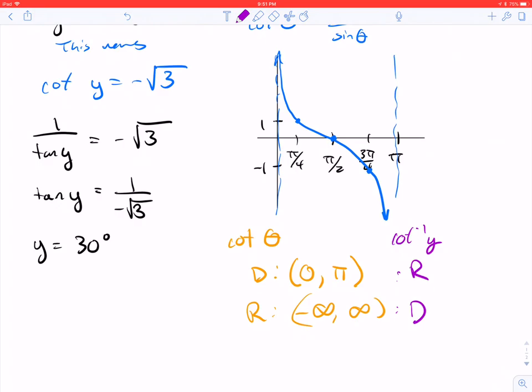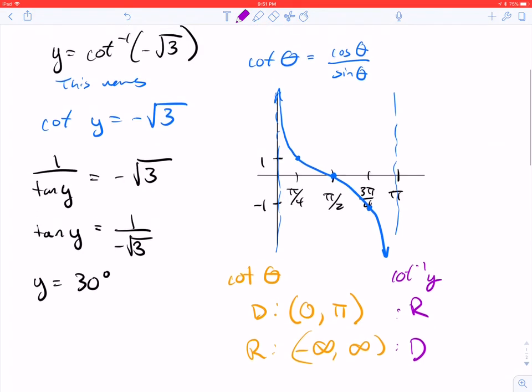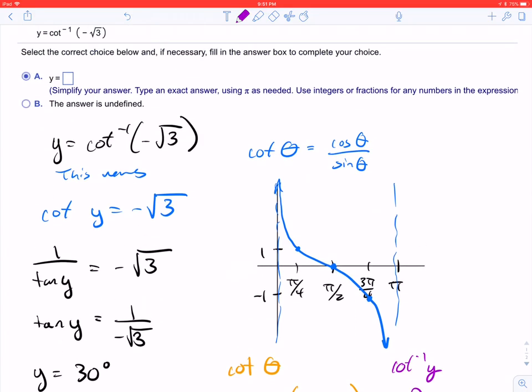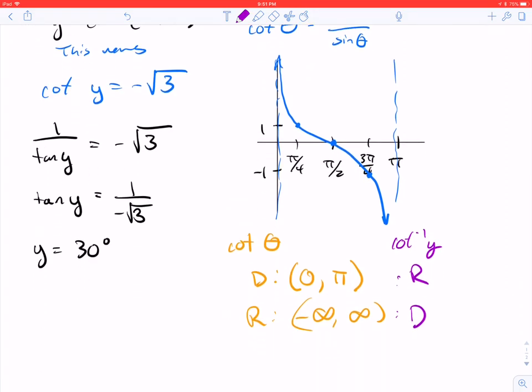But anyway, now we've identified our inverse cotan. We identified the domain and range for our inverse cotan, right? So let's see what else we got. Now if we go back, we said that we either need to be in quadrant 2 or 4. So let's look at the original. Now if we say negative square root of 3, is that in our domain? The domain is all real, so we should be okay. So when we get our answer, it needs to be between 0 and 180.